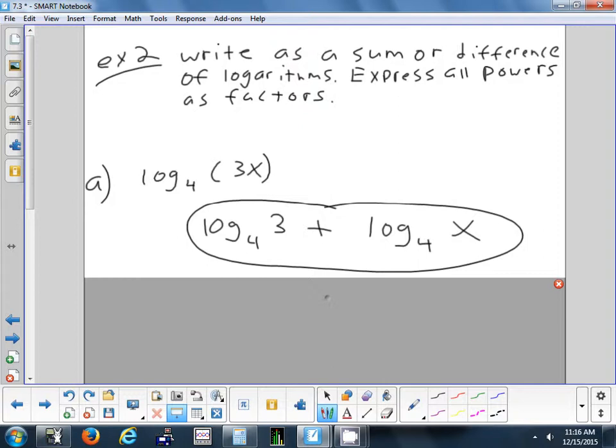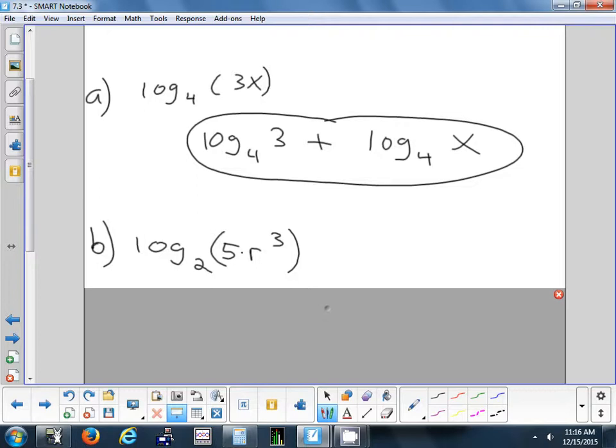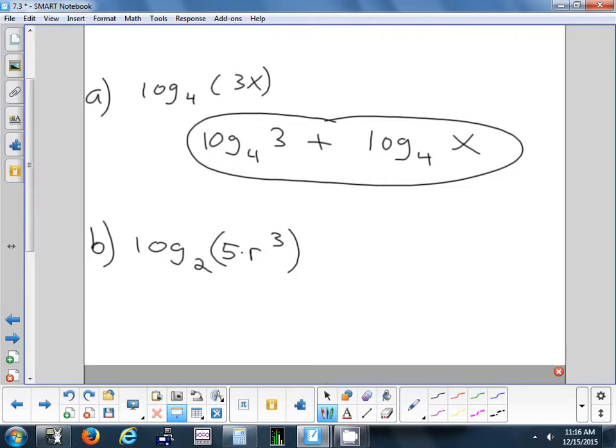Okay, any questions on that? Right, so that's a pretty easy one. It's really just one step and we're done. But we'll practice a few easy ones and then we'll try one that's a little harder. But none of the problems up here are going to use anything except the rules I gave you. Just those three rules every time.